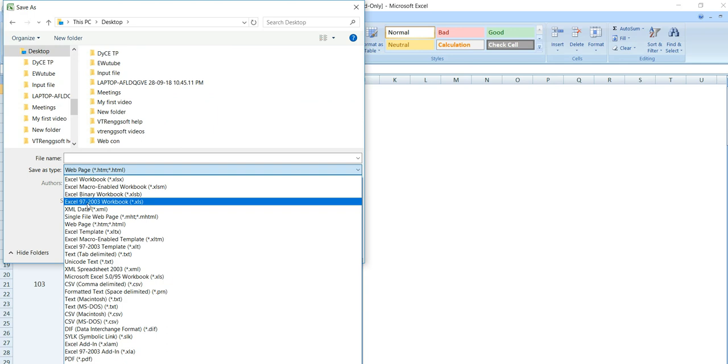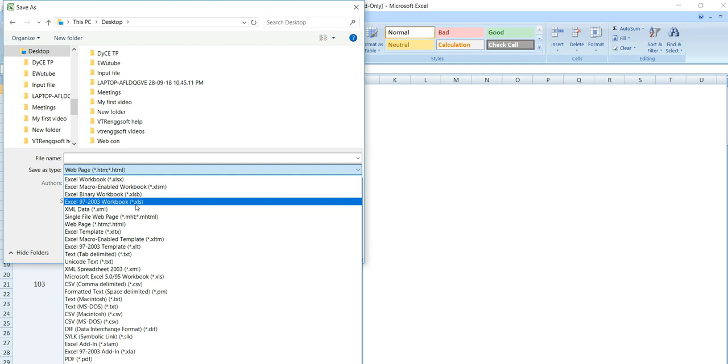Another thing I want to say: when you are importing the data, the input data, your Excel file should be in this format, Excel 97-2003 workbook, XLS. That is better.